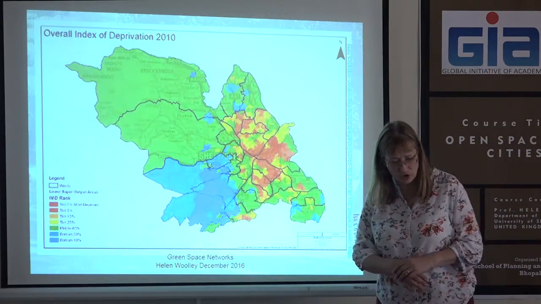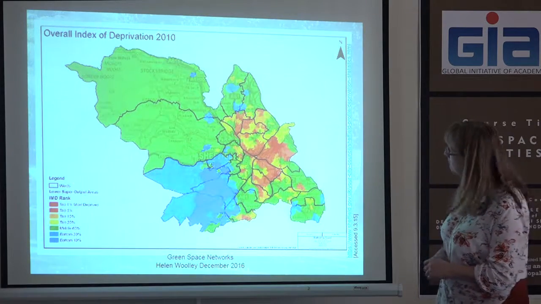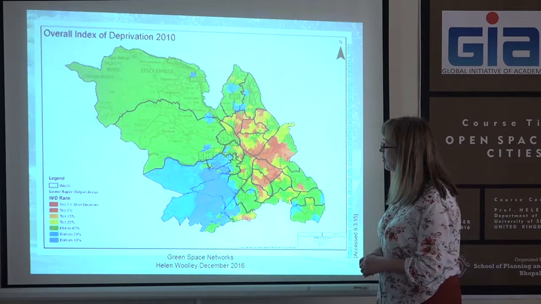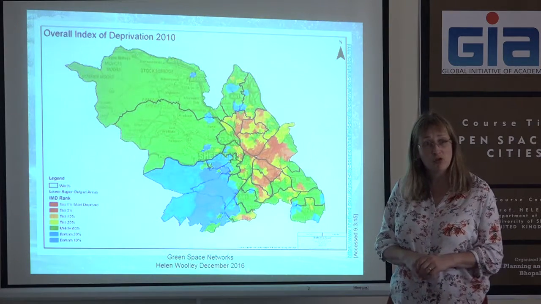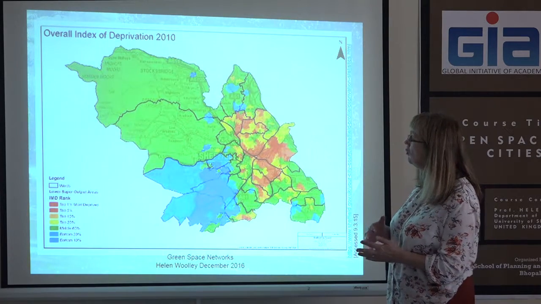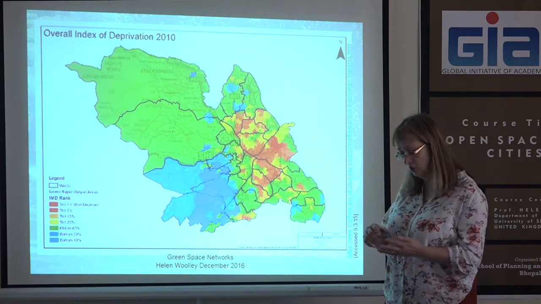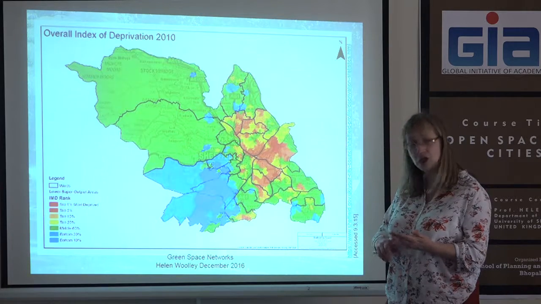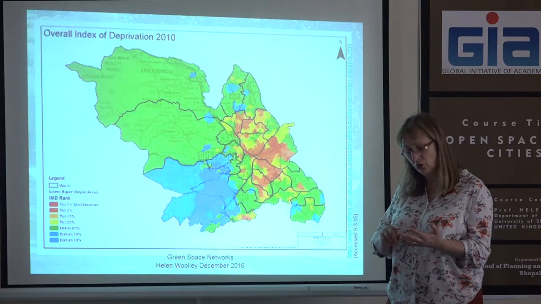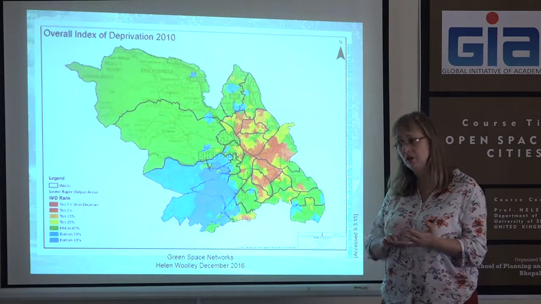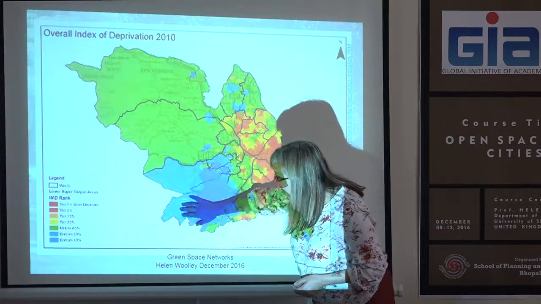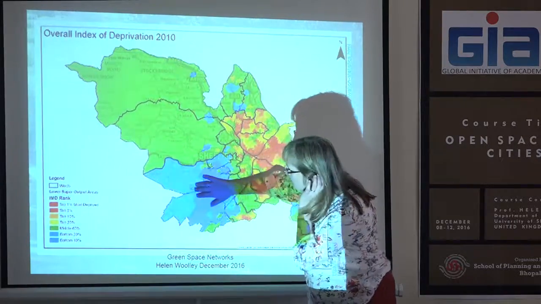But what I want to do is show you this map. This map is our city, and this is the city by deprivation. So the poorer areas. We tend to have what we call multiple indices of deprivation, which relate to health, education and income. And people who are not so well educated tend to have lower incomes and poorer health. And you can see the blue, the better areas. So this is the top 10%.